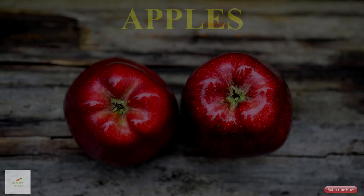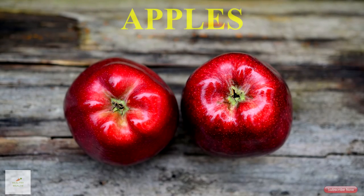Apples. An apple a day is the secret behind a healthy liver. Apples are a good source of pectin, a soluble fiber that helps remove toxins from the digestive tract and cholesterol from the blood, in turn preventing the liver from being overworked. Moreover, apples contain malic acid, a naturally cleansing nutrient that removes carcinogens and other toxins from the blood. All types of apple are good for your liver. However, we must ensure that the apples are organic.